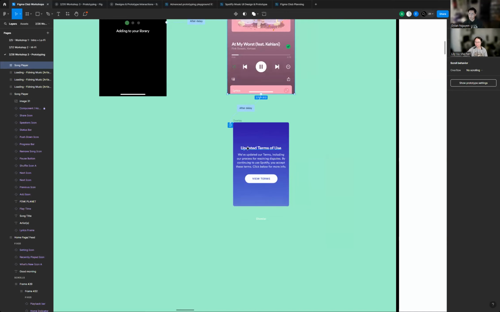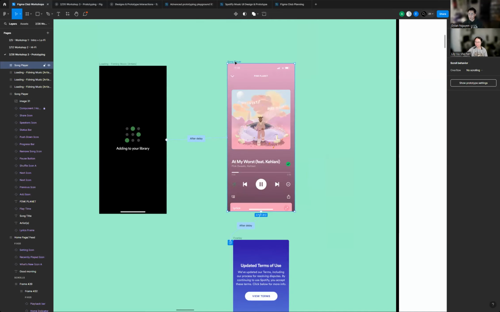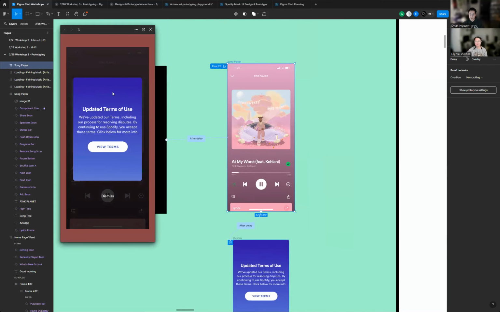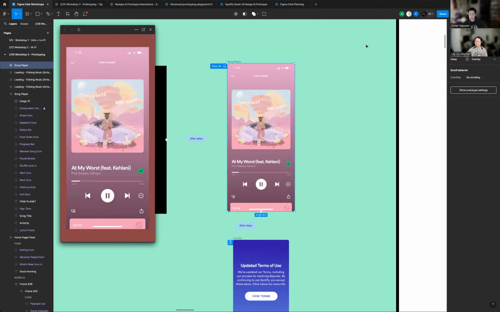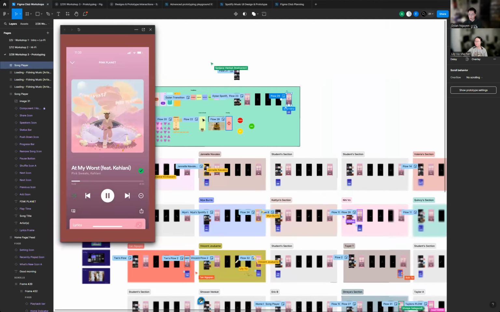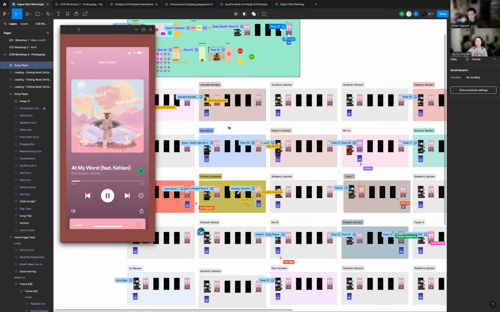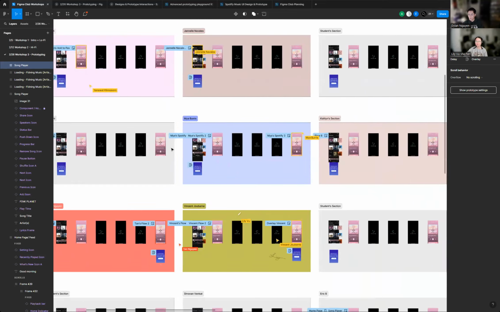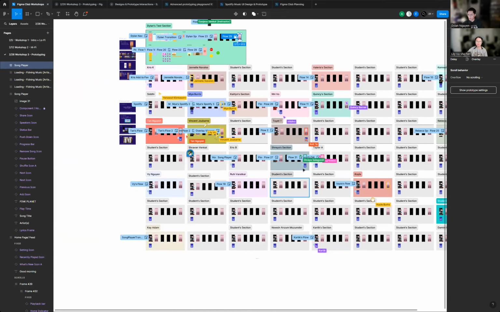So that's set up. And if I go into my song player and I add a starting point and open it up, after a second, it should open up that overlay. And if I click outside of it, it should close. So if everyone has a chance to do that, or if they have any questions, feel free to leave them in the chat.